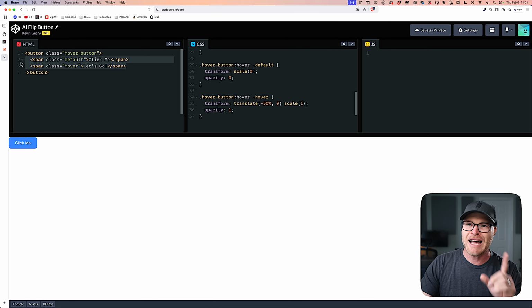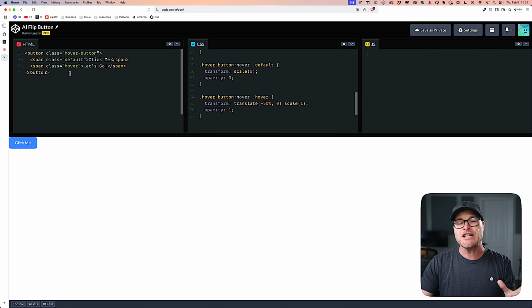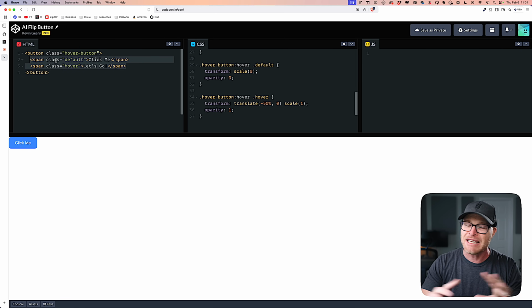Also, I know this technique is not the best technique. This is not a good technique. First of all, it's a button. It needs to be a link. It doesn't even have a URL. These are all things that we're going to need to address with our boy Claude. But this technique, I see a lot of people use this technique.